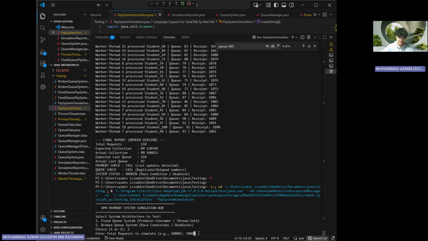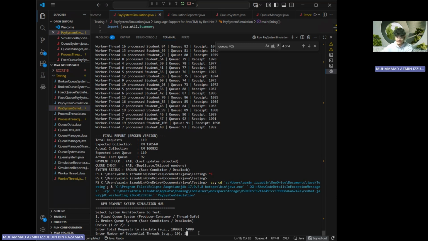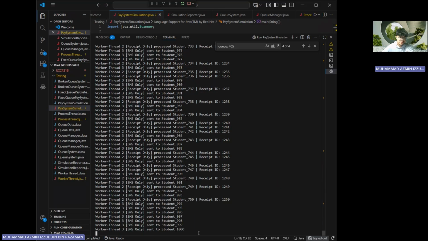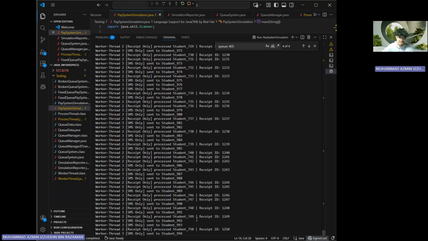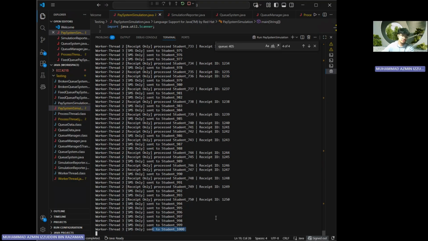It's a relative amount. And let's say 60 threads, because we're having a lot of requests, so we're going to use a lot of threads. See, after we run it, the system crashes and it will not show us the reports or anything. It just stops at thread 3 at student 1000. It just stops doing what it's supposed to do, which is finishing the program. So let me just stop the program.